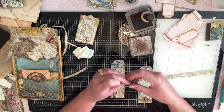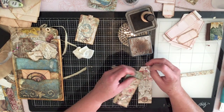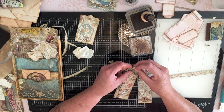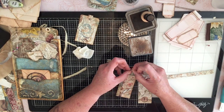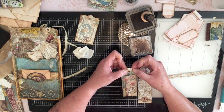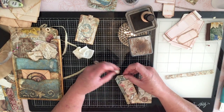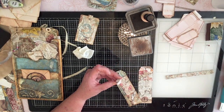Isn't that how it works? Is that the way it works with you guys? You're getting along fine, and then you watch somebody with something, and you're thinking, oh my gosh, I think I might need that. Well, that's cute. Okay. I believe that.